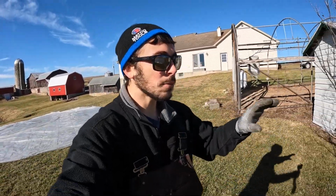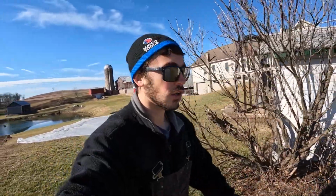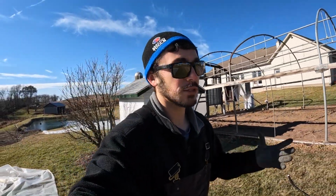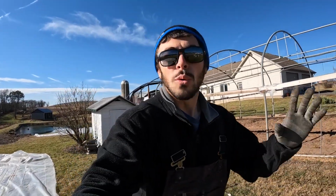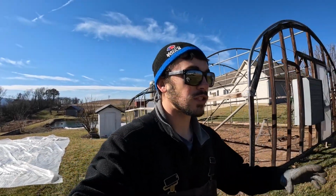it works really well to put down because it keeps the moisture down underneath your concrete, and it doesn't allow it to come up through and crack it and any of that kind of stuff. I'm no expert in concrete, so I can't really explain it too much, but I was talking to my dad and that's what he was saying. So we're gonna let this dry out. That's why we have it laying out, and then fold it up and put it away until either somebody we know needs it or we ourselves need it.